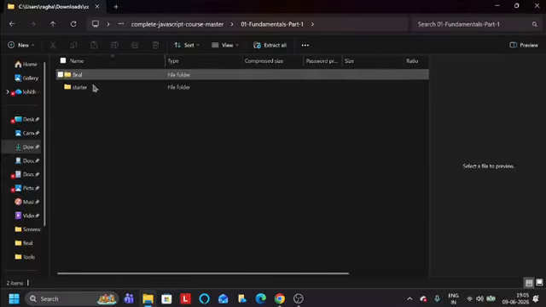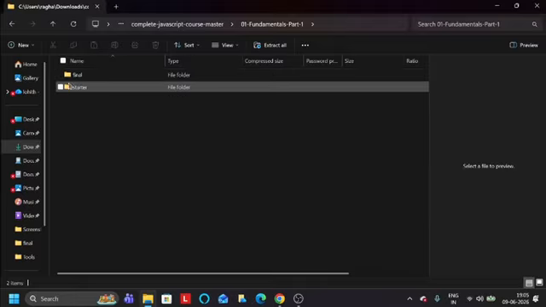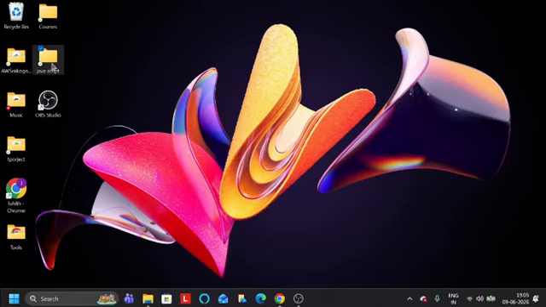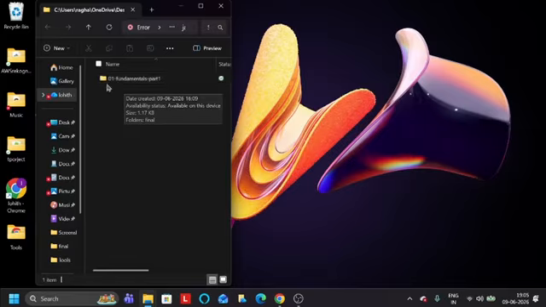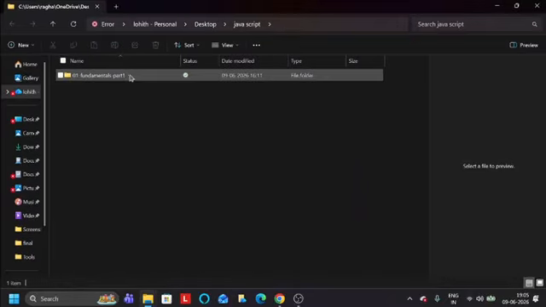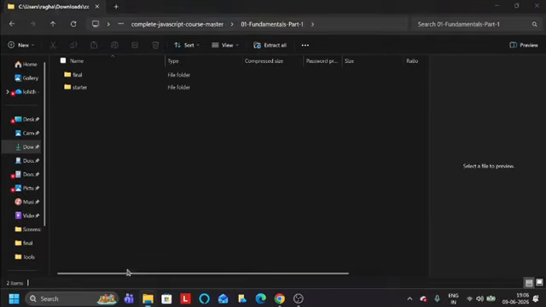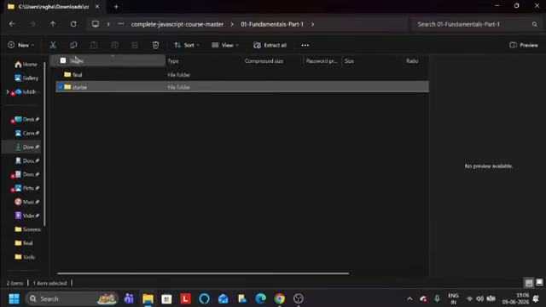So basically, with starter and final, you write your code and compare with the final code here, so you can see whether you get the same result as mine or not. Create a JavaScript file. In my case, I have created a first file here, fundamentals. Let's go ahead and copy this starter file.